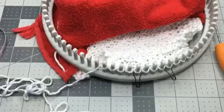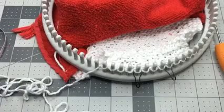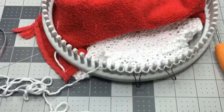I gotta stretch. Hold on. I'm hunched over a table. It's not my normal knitting spot, so.